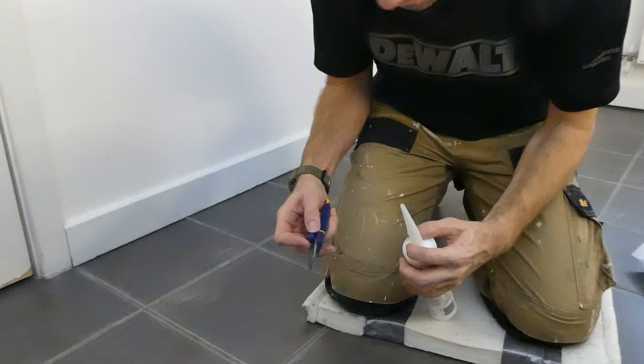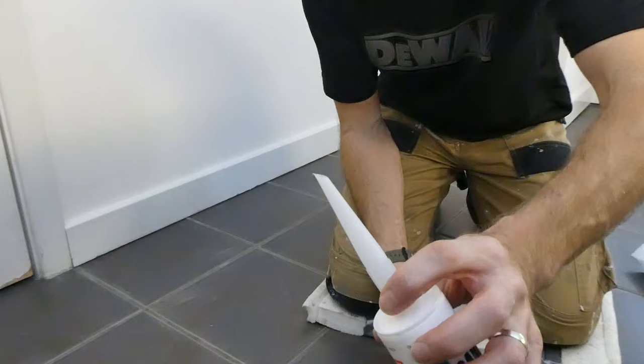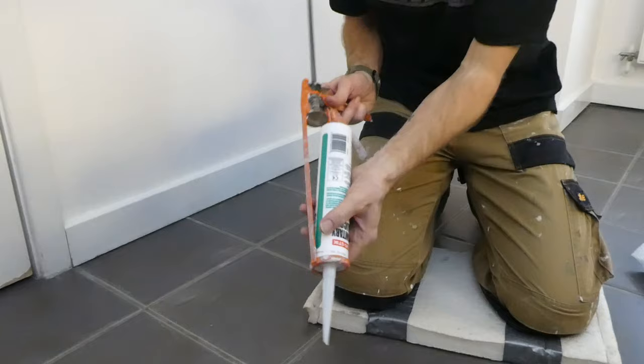I'll just take a bit off the end. There we go. That's left me with a pretty good size hole. I'm happy with that. About 45 degrees. There you go. Put it up into my caulking gun.